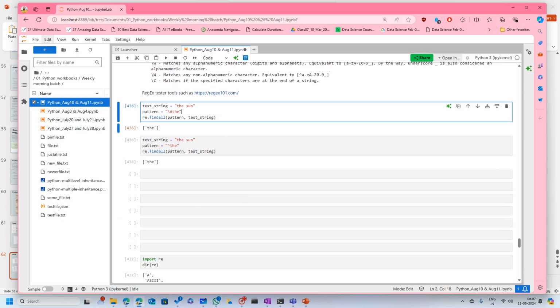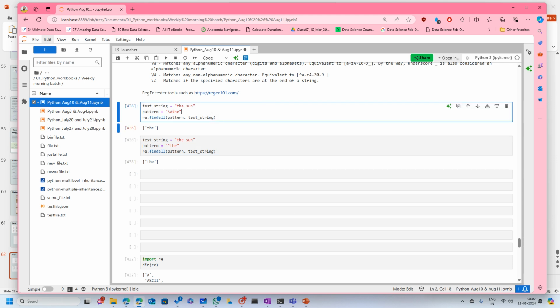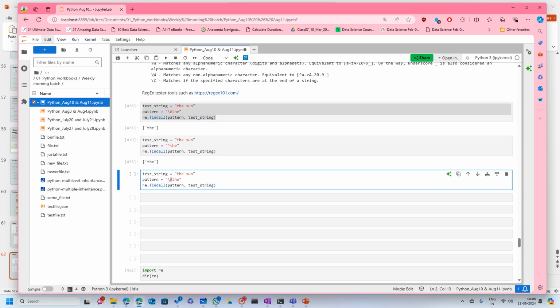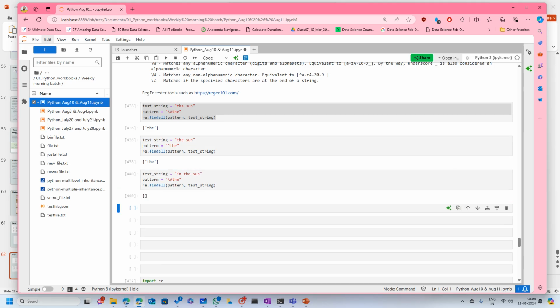You see, more than one method exists to get the same result. It depends completely on you as a developer on what you want to choose. Let's look at one more example. When you use slash A, just like your caret symbol, if I write in the sun, there is no match. This indicates that slash A does the matching in the beginning only. So is slash A clear?